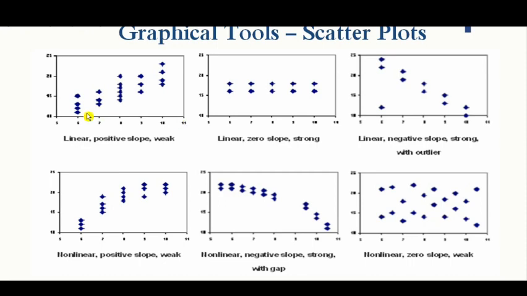So there is a kind of positive trend in this kind of thing. This trend, correlation, association, that idea you get from these graphical tools like scatter plots. They are known as scatter plots. Here there is no such trend seen. Here there is a negative trend seen. Okay. So detailed examples we will see later.